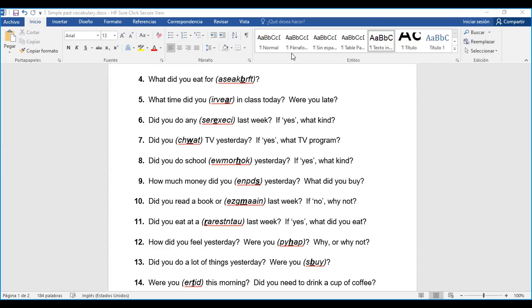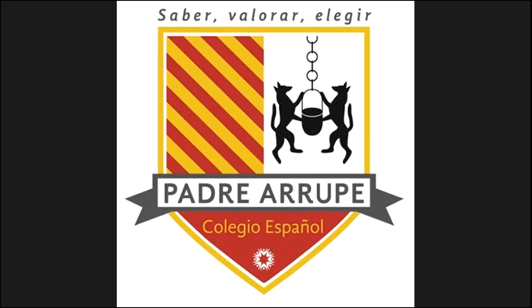And remember that we were studying and focusing our grammatical structure last week on the verb to be, right? The past tense of the verb to be, which was and were, depending if you're using a pronoun third person singular or you're using the rest of the pronouns. In this case you can use were, but if you're using he, she, it, then you use was. Now, moving on to our next activity.